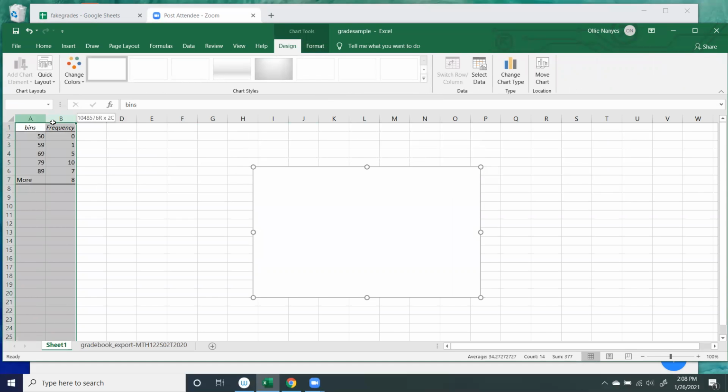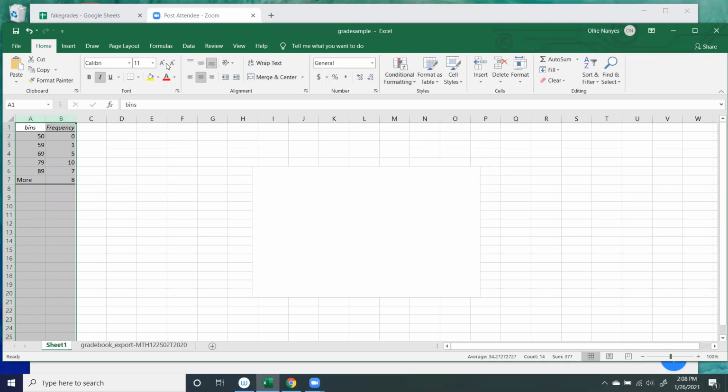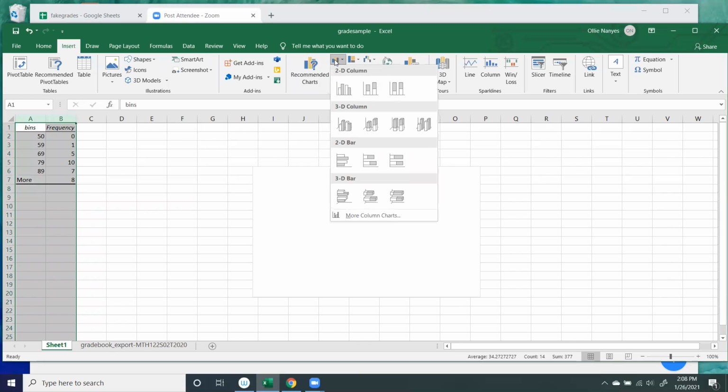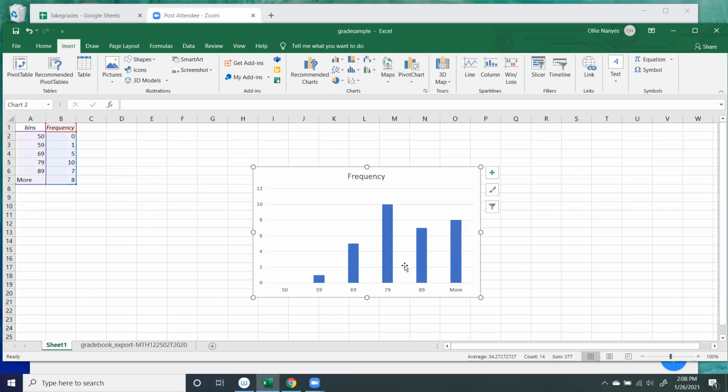And let's go ahead and try to do the insert chart here. And you can see you do have something like a histogram. It's not a histogram because there should be no gaps like so. For it to be a true histogram, there shouldn't be any gaps.